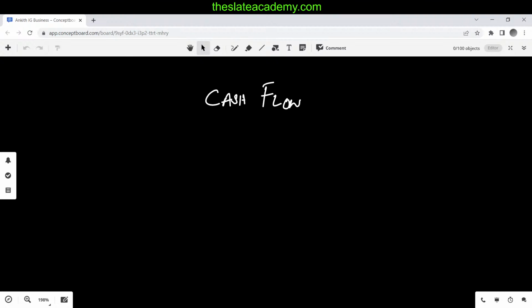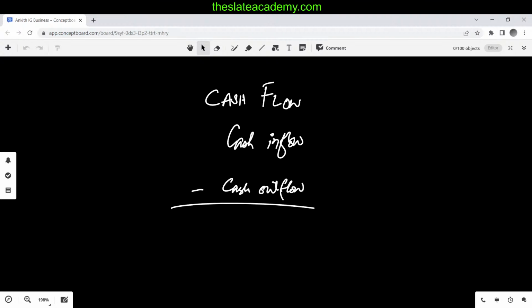that if we have some cash inflow, the business would be doing activities, and by now we would have developed the intuition that those activities result in some cash inflow, and from that cash inflow if I deduct the cash outflow, I'll come up with net cash flow. So cash flow as a broader term means how much cash is moving in and out of the business, right?